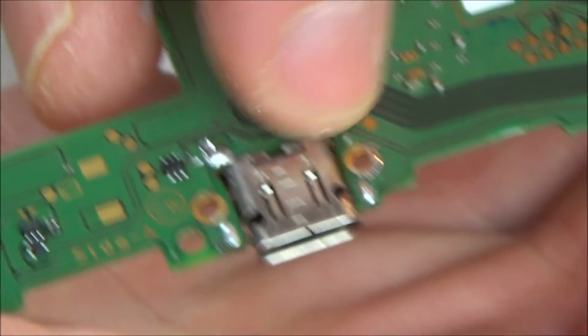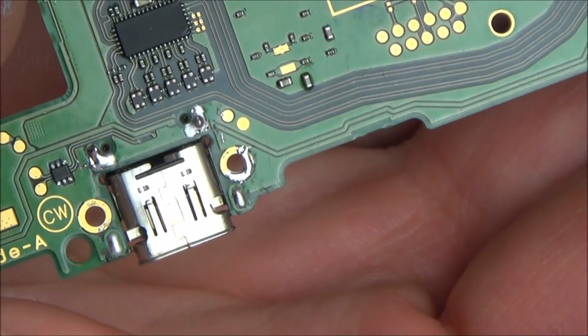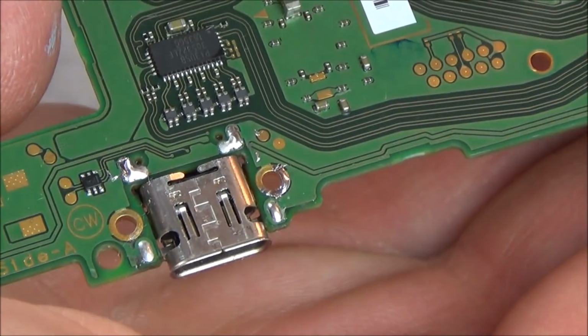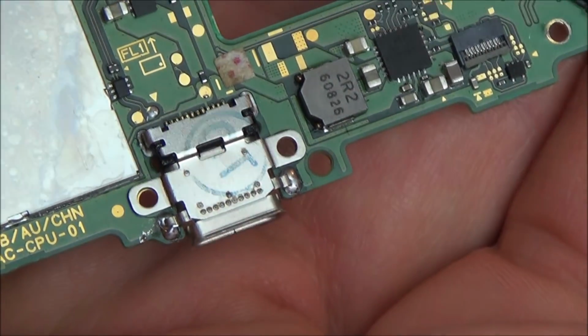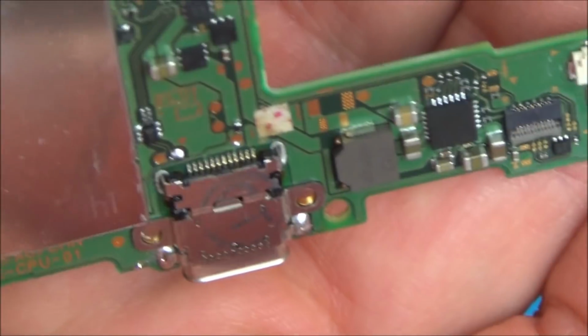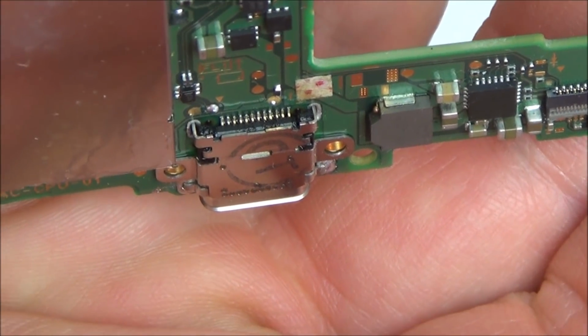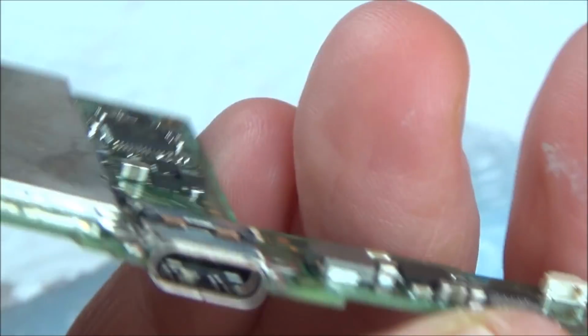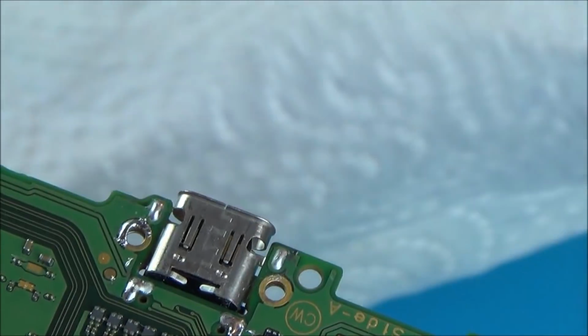Right, now I don't know if it's going to work. It might be much worse than it was before. It still might not dock and now it might not charge either. But as far as the actual replacement went, I'm really happy with it. If you have a look at it there. Now I know I've probably put too much solder on it, but I don't think it's going to do it any harm. And that's that side there, and these are the pins. You can see it all looks nice and flat and nice and straight, and I definitely didn't rip any of the pads off, which is good.